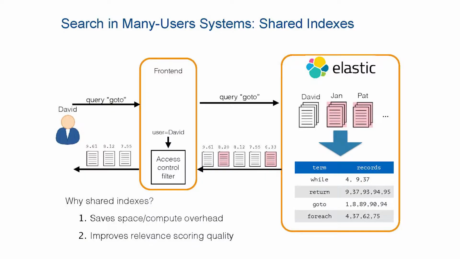So why would you build an index in this way? It's for several reasons. The first is that it's faster and saves space to build it this way. If you just pile everybody's stuff together, you avoid spinning up many instances, like say a per user index, where you have to pay the overhead to index the same word over and over. It also makes it simpler in the case of services where you share documents. If I share a document with somebody, they just turn the access control filter on for them. If I unshare it, they turn it off. This backend index doesn't have to be updated. So you separate out security from the indexing complexity.